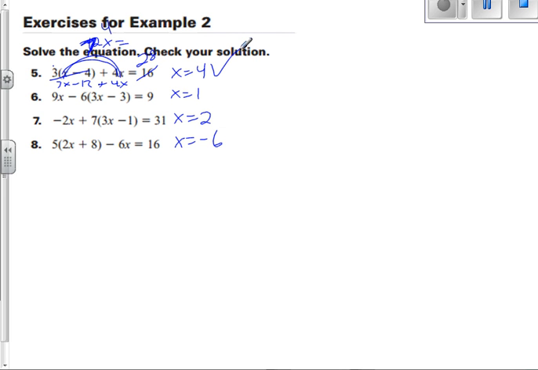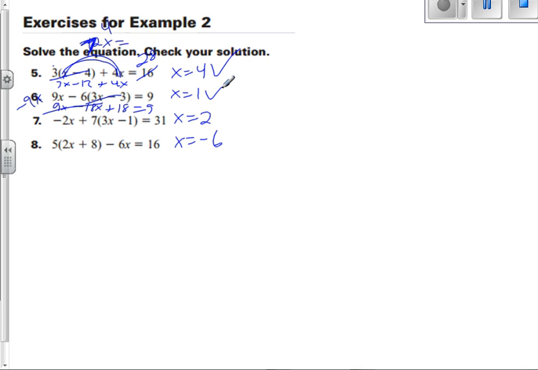So now let's do the mental math here. I know that this right here would be minus 18x, and that would be plus 18 is equal to 9, and that's a 9x. So if I look at 9x minus 18x, that right there would be negative 9x, right? So negative 9x plus 18 is equal to 9. Subtract 18 from both sides, and you have negative 9x is equal to negative 9, and therefore x has to be 1. All right, so that works out.